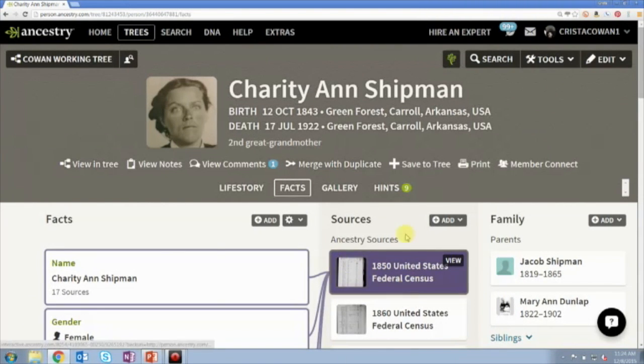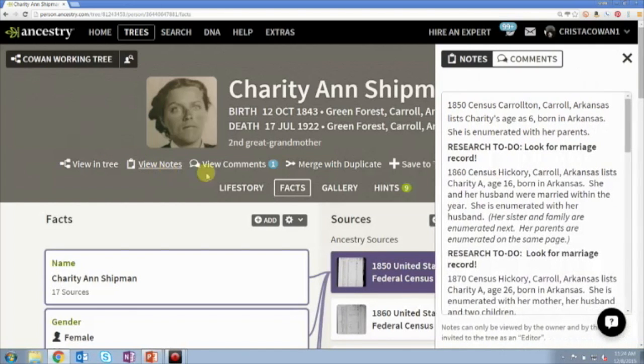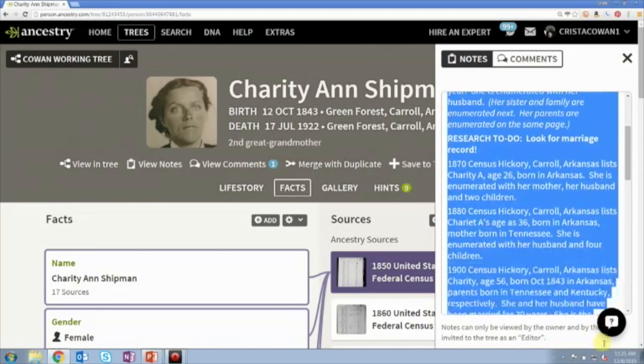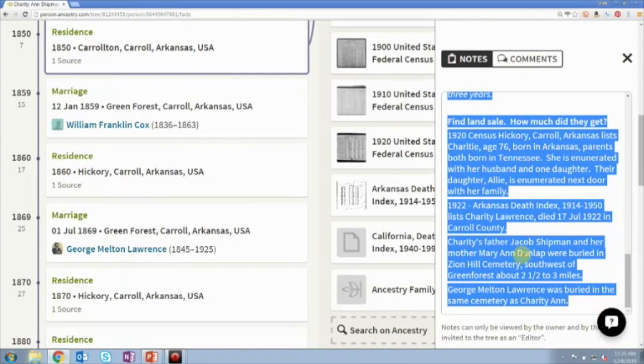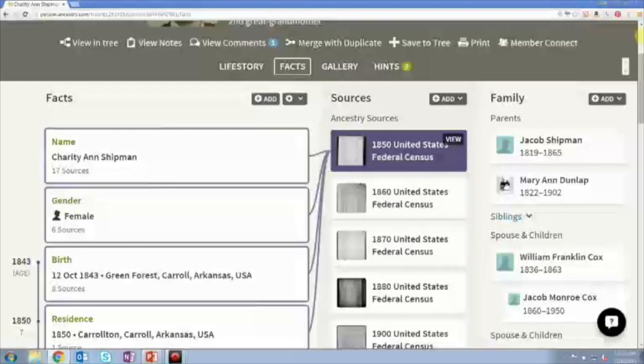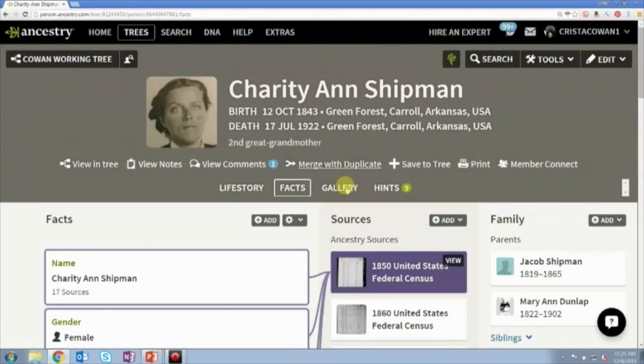And so that is there for everyone to view. But if I decided I wanted this as a narrative to be copied so that it was publicly viewable, all I have to do is copy and paste it, and then I can create a story with this information that I can then attach as a media item in the media gallery to this individual. That then becomes viewable by everyone.